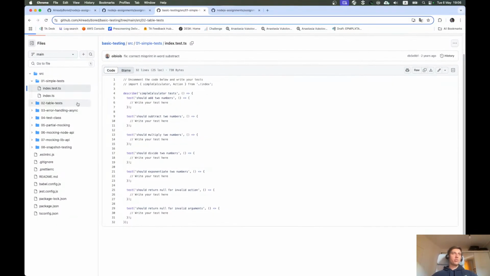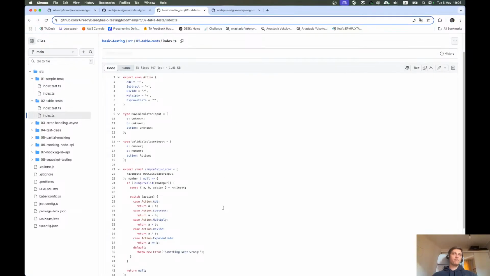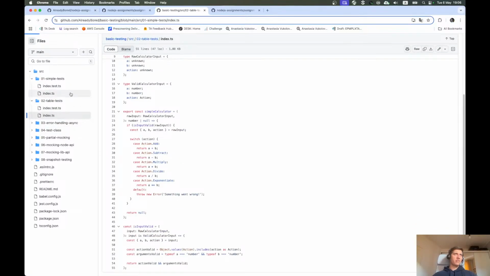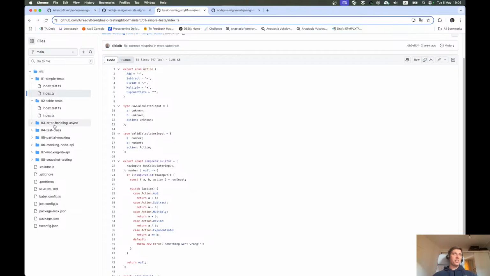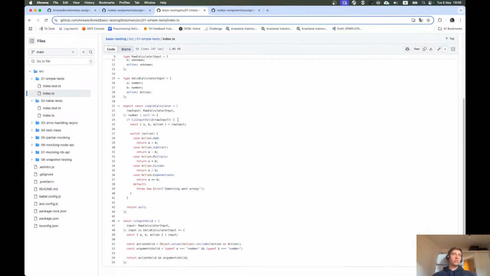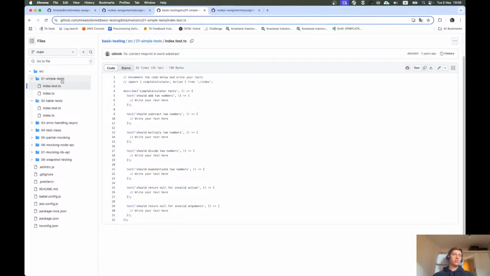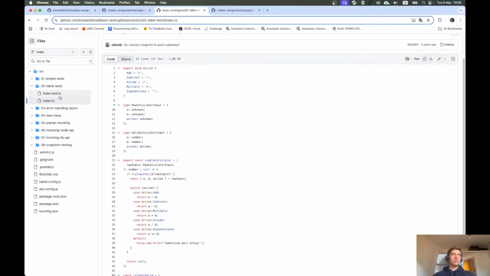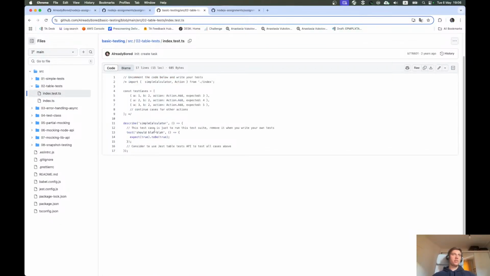So I just wanted to give you some, let's say, framework for testing. You should learn how to write tests using Jest and learn its API a bit. The first thing you need to do is write tests for this simple calculator function to cover all the possible functionalities. You need to learn how to write table tests using this Jest API.